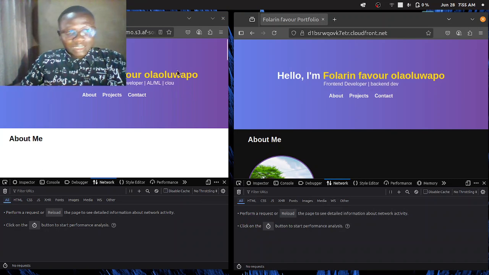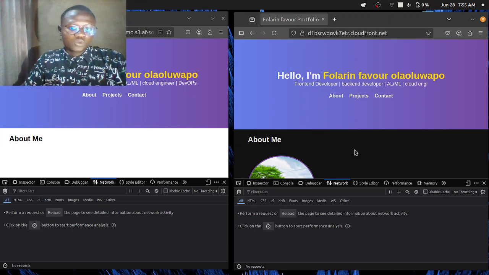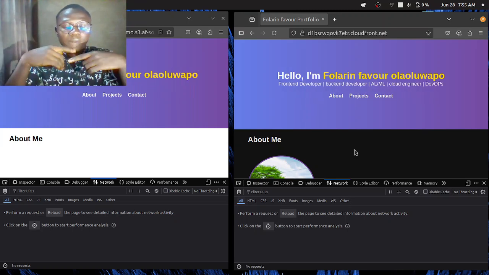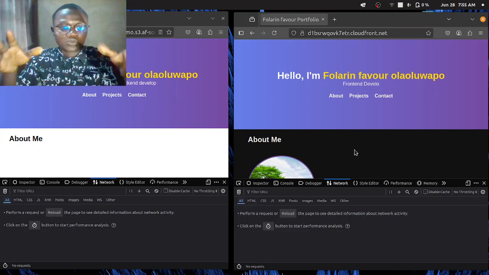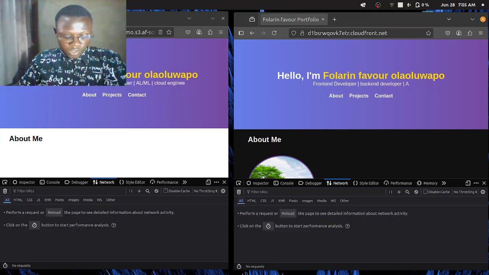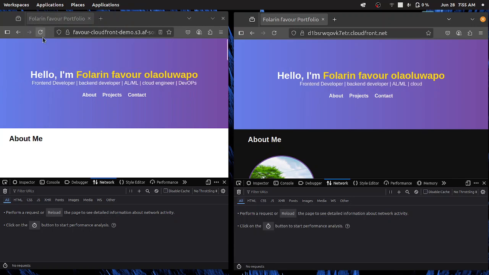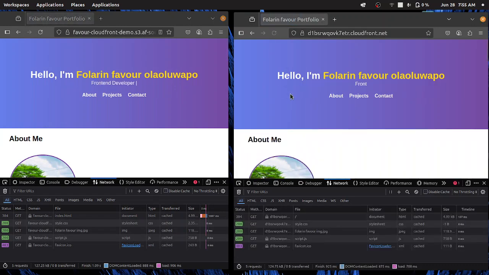Now we load each of them to see which one is faster, right? We see the load time, how many milliseconds or seconds it took each. So let's load it. I'll load this one again. I'll load this one again. Tada! Now let's check the network tab.